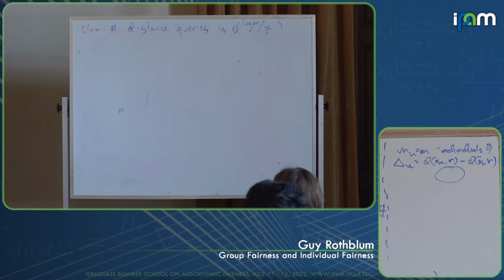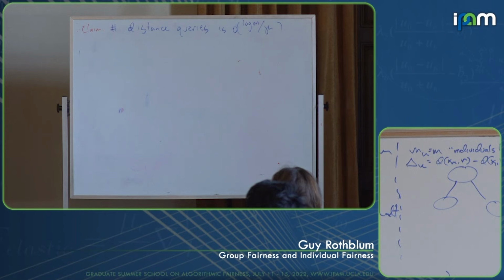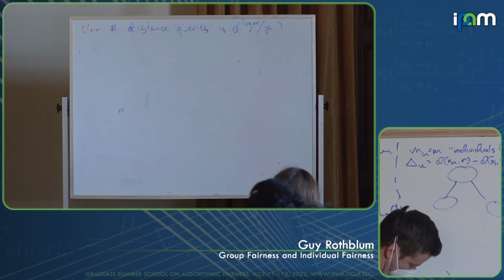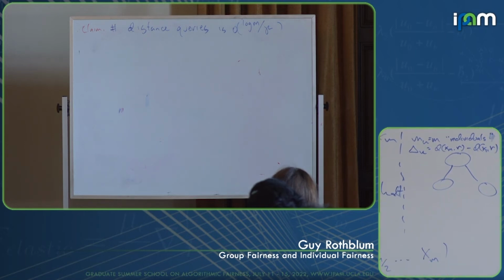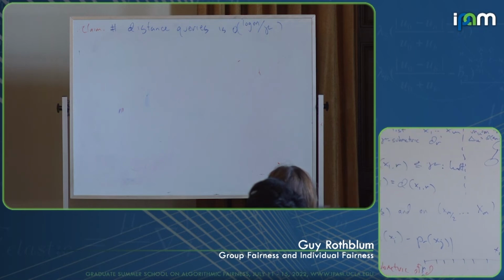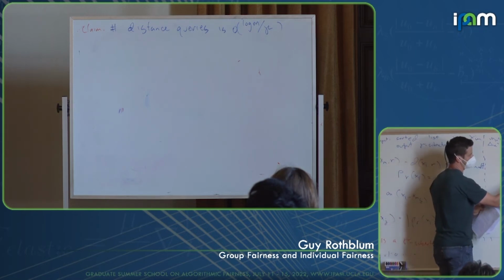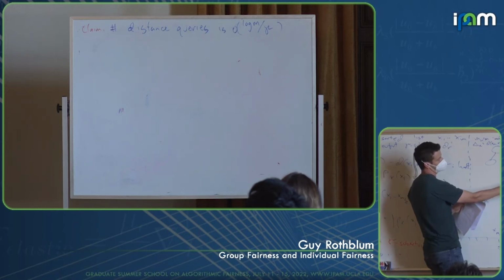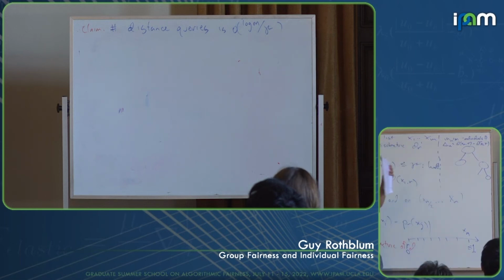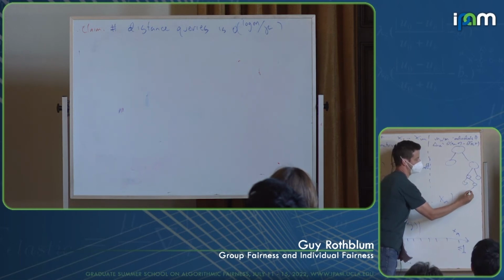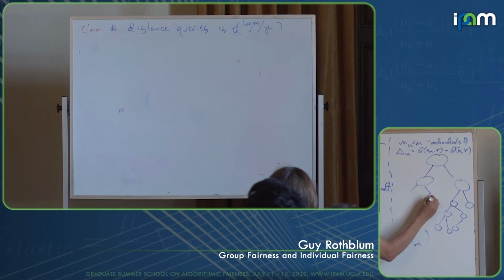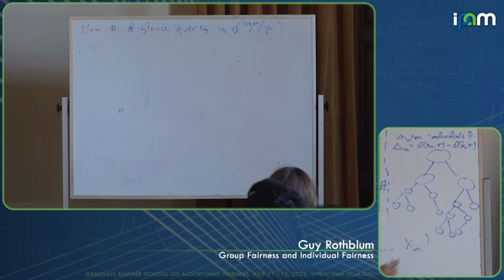Delta u is the difference between the distance of the leftmost point and the rightmost point from R. Then we do a recursive call, and maybe in the first recursion we split half the elements to the left, half to the right. If R is at distance 0 from R, and the farthest point, xm, is at distance at most 1 from R, then we have some interval on the real line of the distances of the xi's involved in each recursive call. Maybe the call to the right half just terminates, since now the distance between everyone is within gamma, but this branch continues, and maybe it terminates here. We just have some tree of recursive calls. Is that clear?